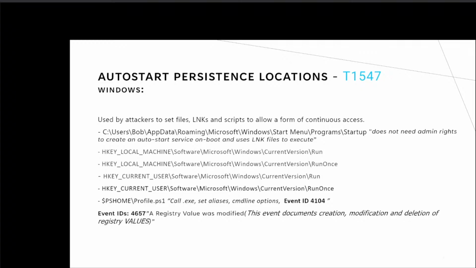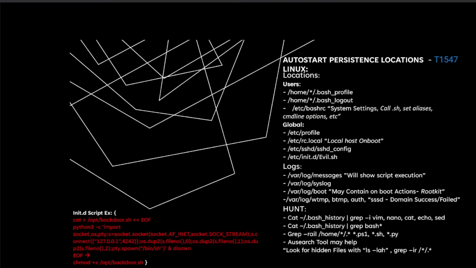Cool. Any questions on auto start? Moving on. Auto start for Linux. Specifically for users, you've got the bashrc, profiles, and logouts, and I think there's one other one that I totally missed on the slide. It's driving me nuts that I don't know it. And then you've got your global, so affecting all users. You have the profile, the SSD, and then the entity, where you can drop scripts or other files or whatever. The rc.local is specifically for auto start locations within Linux, and so that's a great place to check.